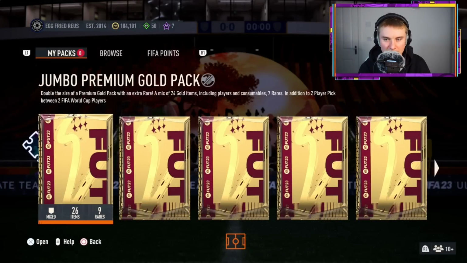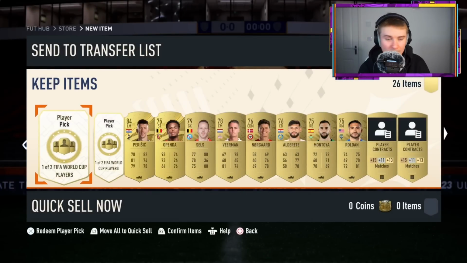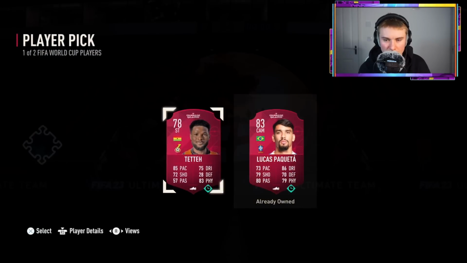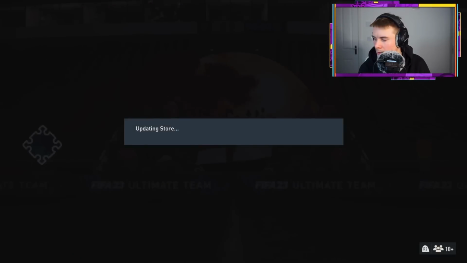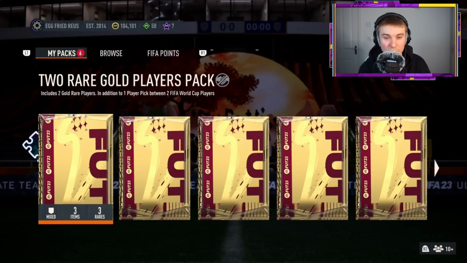These better get better. Another Jumbo Premium Gold pack. Getting absolute nothing, are we? Oh, I mean, Perisic is alright, I suppose. It's an 84 into the club. Come on! Tete! Pak Sung Ho. Jesus, come on. A two rare gold player.